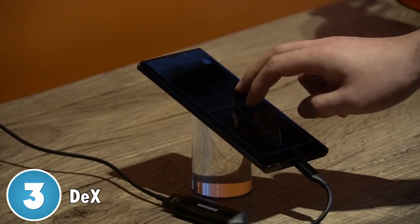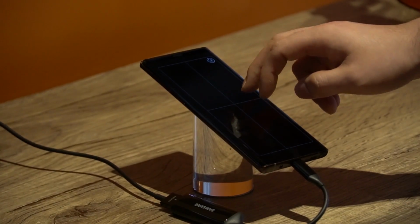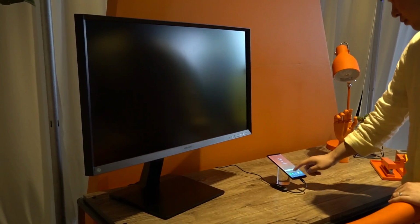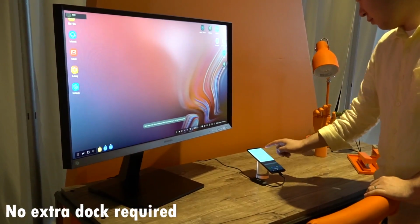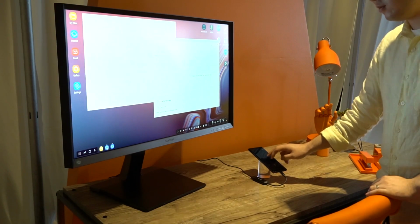With the launch of Samsung DeX last year, the company took mobile productivity to a PC-like level. Unfortunately, one of the biggest issues with it was that you still needed an external device to use this functionality. Well, all that goes away with the Note 9. Now all you need is a USB Type-C to HDMI cable, and any monitor or TV is your DeX space. Thanks to improved cooling tech in the phone, it doesn't need to be cooled by a separate DeX unit anymore.